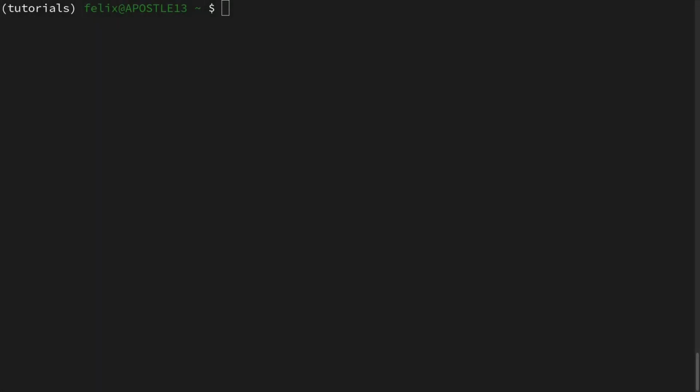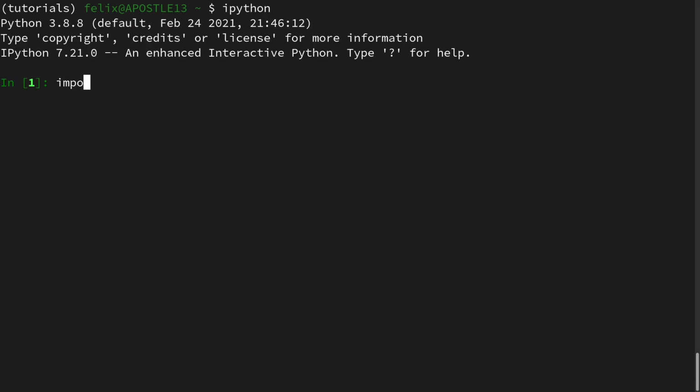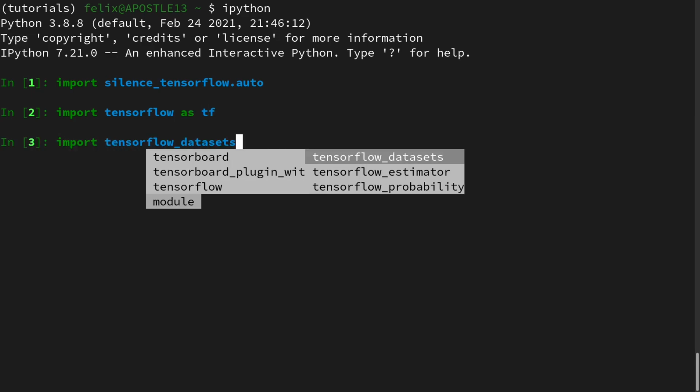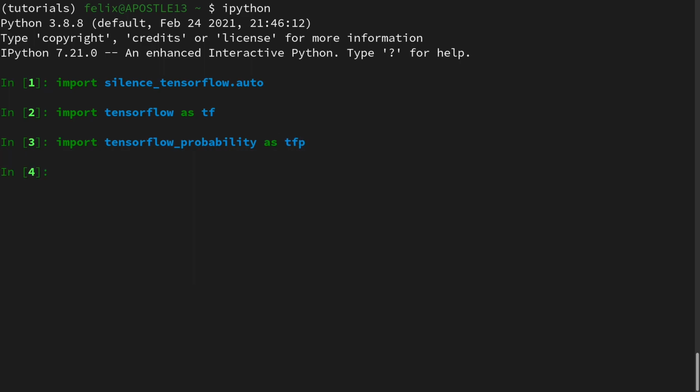Okay, let's look at TensorFlow probability. For this, I will open up an interactive Python session. Then we import a package in order to suppress TensorFlow warnings. Then we need TensorFlow itself, and we need TensorFlow probability as tfp. Before we start creating our model, let's fix the theta values, because they are not relevant for the further discussion. So we just fix them to an arbitrary value. Assume we know them, because there's nothing we want to infer right now.